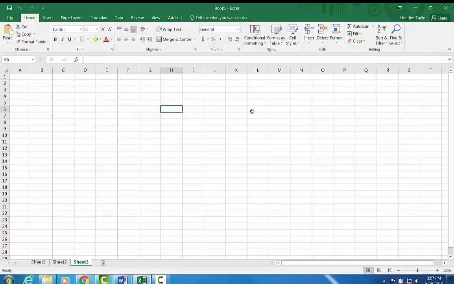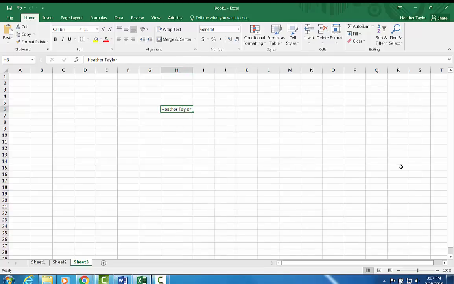Now I'm going to actually type something in a cell. Here I'm going to type my name, first and last, and you'll see my name looks like it's going over into the next column. But if you look up at the formula bar, you'll see my name is actually in cell H6. When I go to cell I6, there's nothing there. So my data is in this cell. If I double click between these two column headings, I get a little black arrow, and you'll see that made the column as wide as it needs to be to fit the widest piece of data in that column.